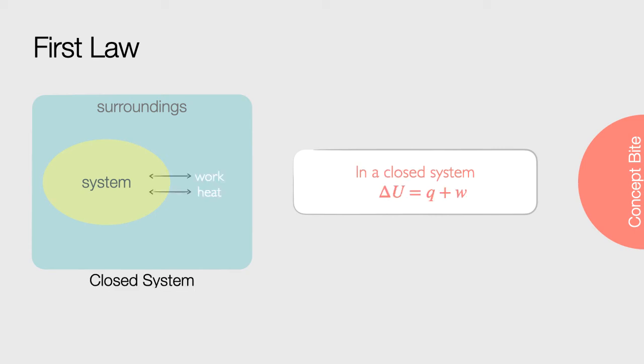Another definition of the first law relates to a closed system. This definition says that the change in internal energy of the system is the net sum of the energy exchanged in the form of heat and work. This is a more refined version of the famous conservation of energy statement. You will learn more about heat and work in other sections of this course, but they are the only two methods by which energy can be exchanged in a closed system.